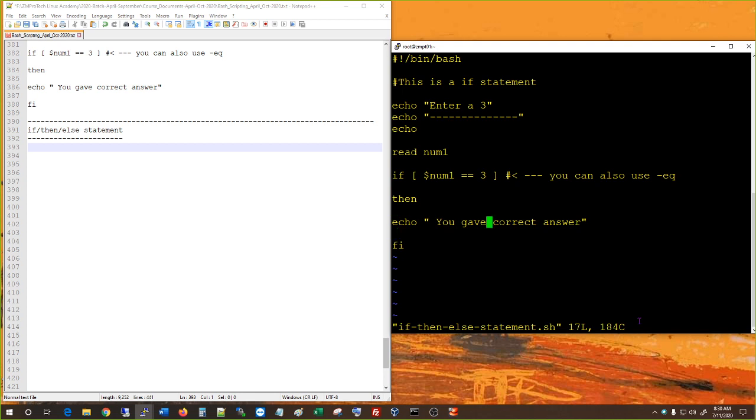And what we're gonna do is, if it's an else statement, you just type else, then you type echo, then you said if it's not 3, then you said you entered $num is not 3.